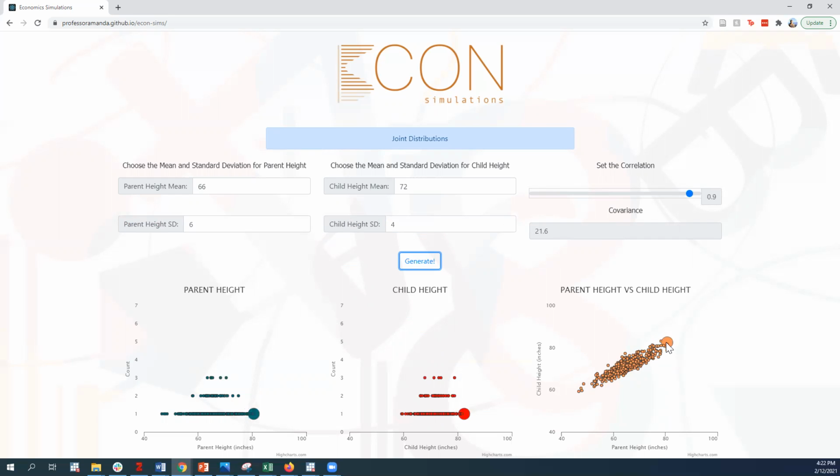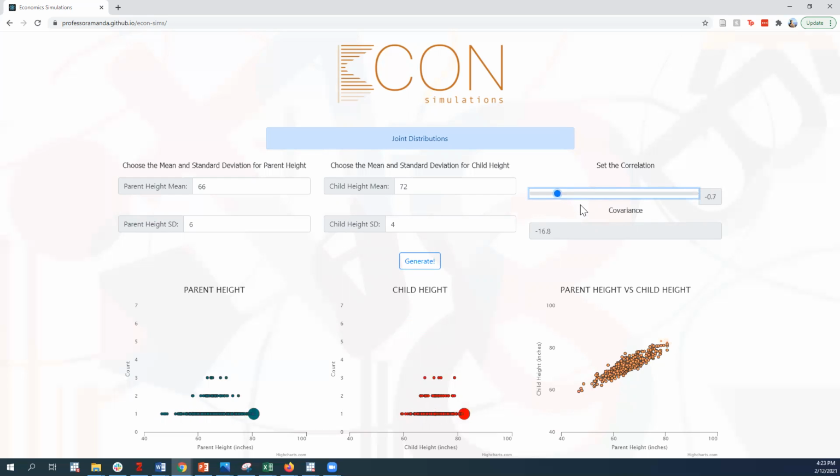Now, one other feature here is when we highlight a point in the scatter plot, on the left, the green and red dots in the child and parent height histograms show us the corresponding point. So a positive correlation in this particular case is an instance where relatively tall children are associated with relatively tall parents, and vice versa. When I come down here to low parent heights, I see that shorter parents are associated with shorter children.